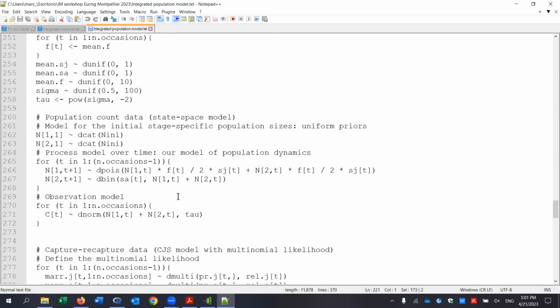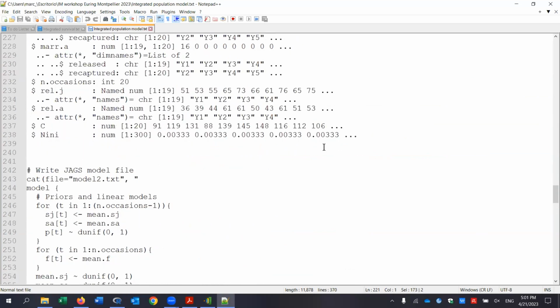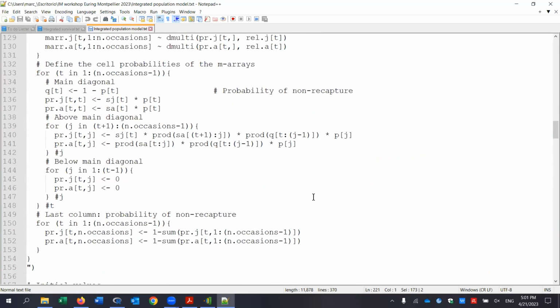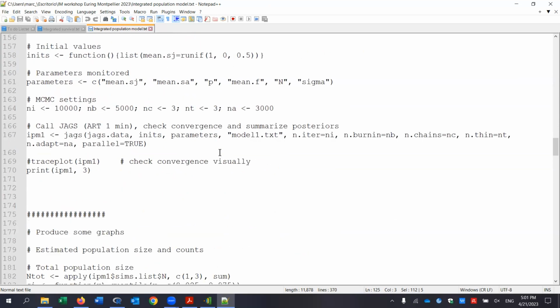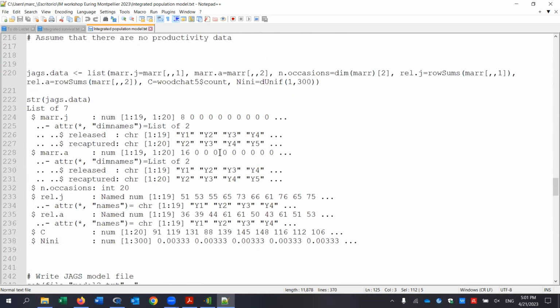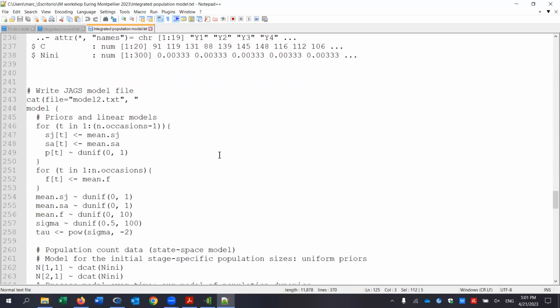Then in our model, the only thing that I have to change is to take out the likelihood for the productivity data. So if I go back, recall here we had some statements here. So this bit here, this is the likelihood for the productivity data, and this we will remove from the model. We just delete it, and then we run the model again. Yeah. So the information about productivity now only originates from the count data.